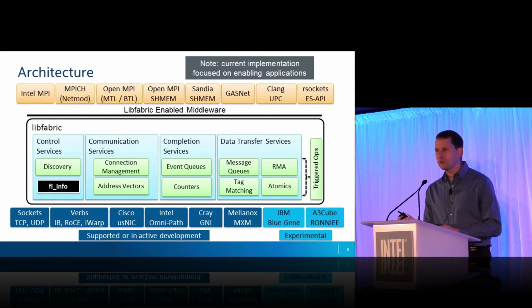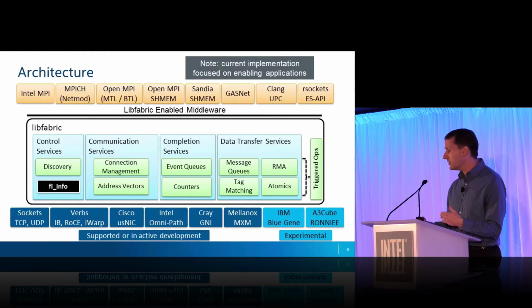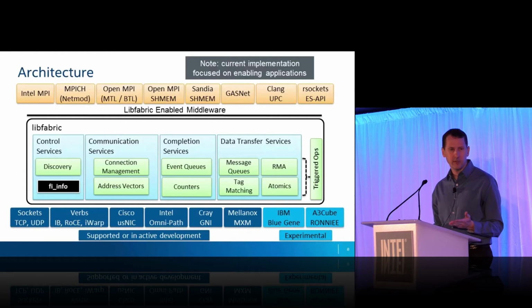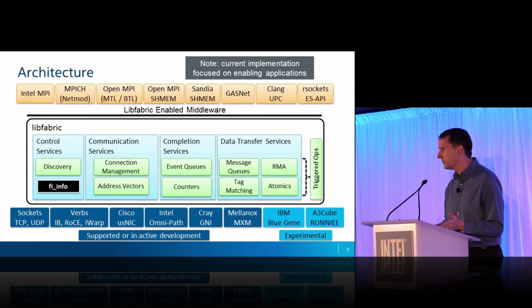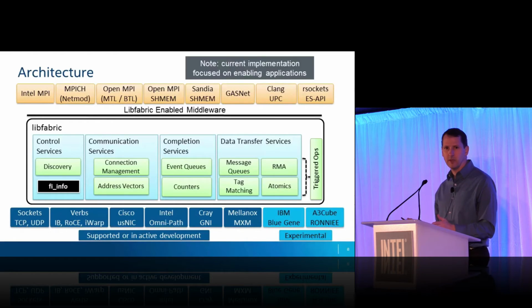The address vectors are also designed to be highly scalable. So when we were designing these interfaces, for example, we designed into the interface the ability to share this addressing information between processes. So we don't have to have every process have the same address. We can now start sharing it. And by pushing it into the provider, we can optimize how address resolution occurs. For example, if I have to convert an IP address down to an InfiniBand address, that resolution doesn't need to be one address at a time. I could do it in some sort of group-optimized method.